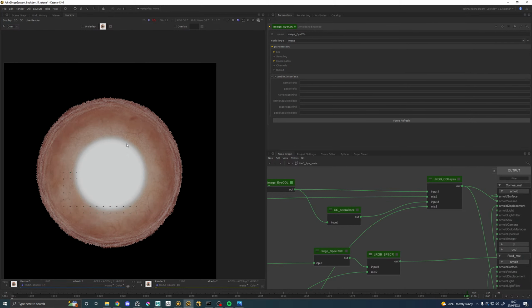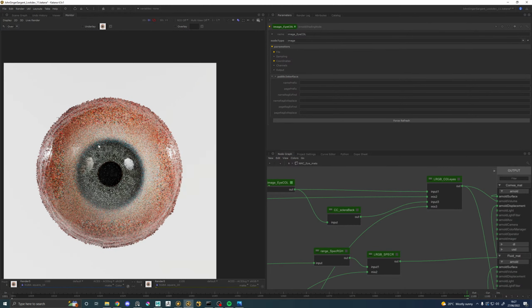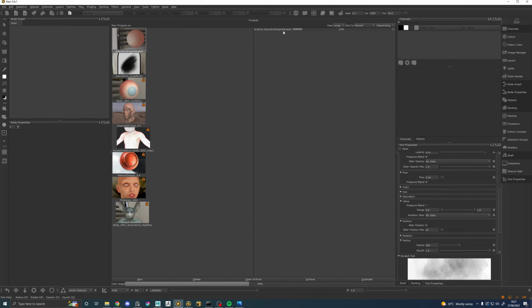May need to push it back a little bit. Maybe it's going a little bit too far forward. Might push it back when this is done.